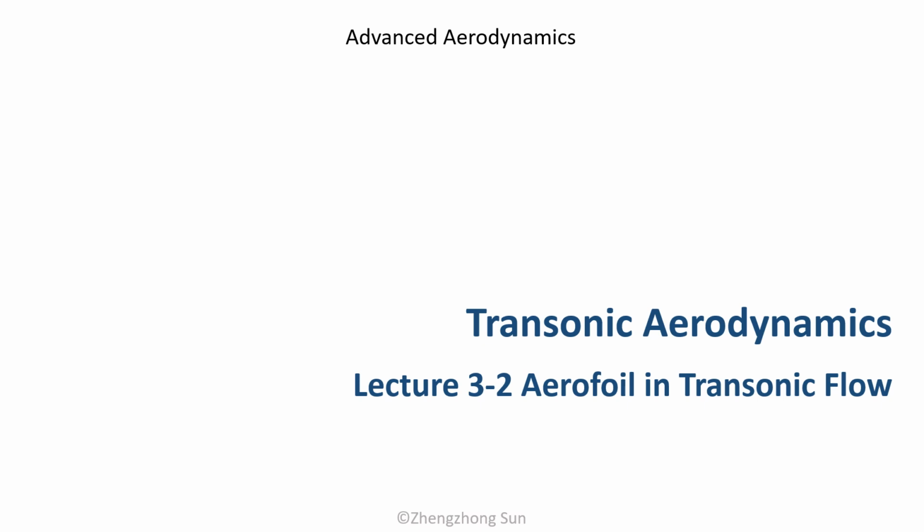In a previous lecture, we've defined the critical Mach number and the drag divergence Mach number. And in this lecture, we will see what happens for an aerofoil if it's in a transonic flow. Especially, we will pay attention to their CL and CD variations and try to explain why we have those types of variations. And the analysis is taken from a CFD simulation. Okay, so let's see what happens to the aerofoil in a transonic flow.